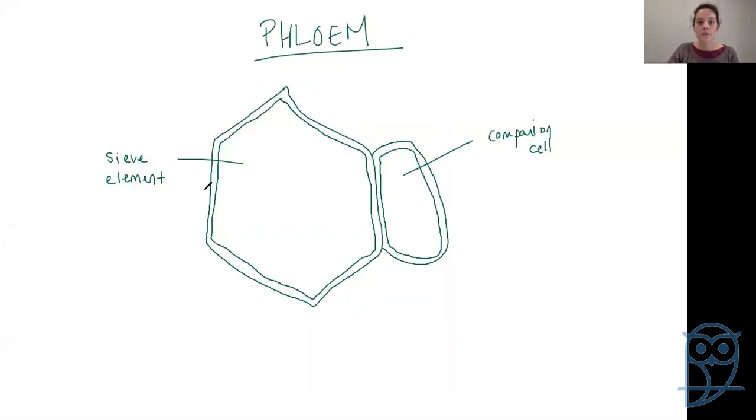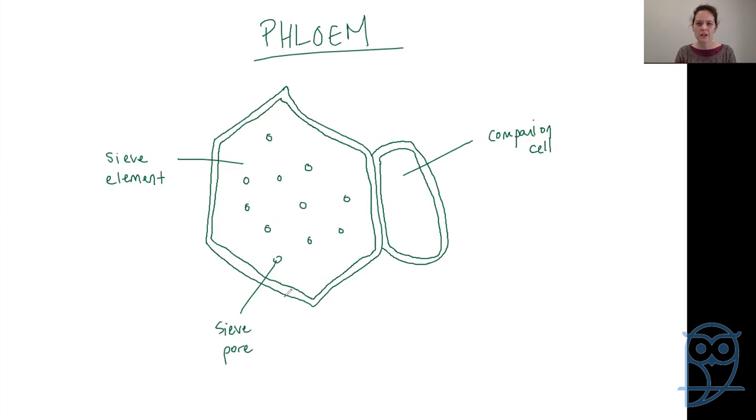So the sieve pores and the sieve plate would be across the cell. So all you would see if we were looking at a sieve plate is holes. And that's then the sieve pores. And these are really important because if the plant stem is damaged in any way, we can block these pores and therefore we can stop the loss of that phloem sap.